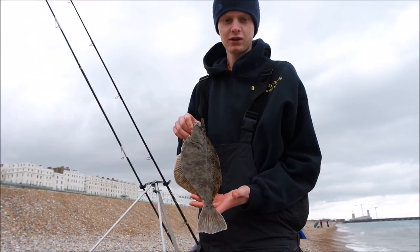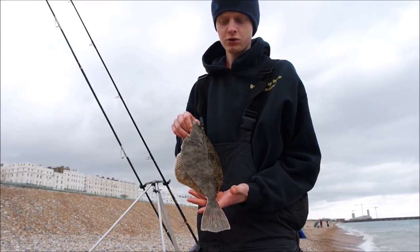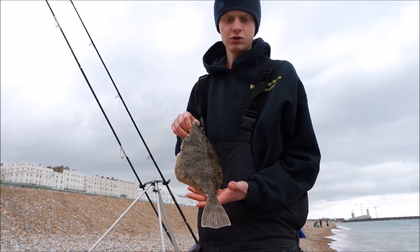I've just caught this flounder at about 80 yards on the tour wishbone rig. We're using just straight lug.